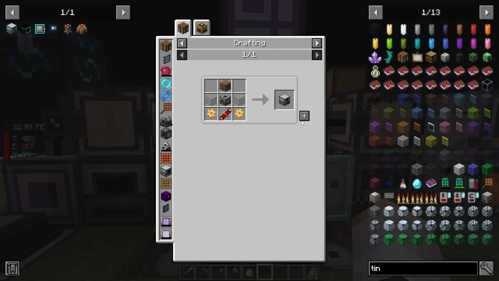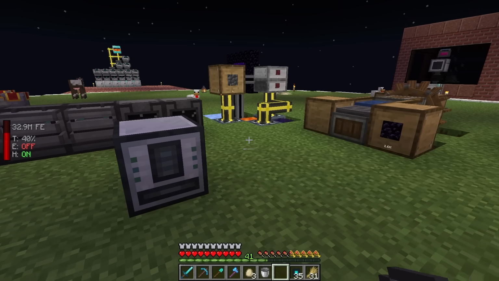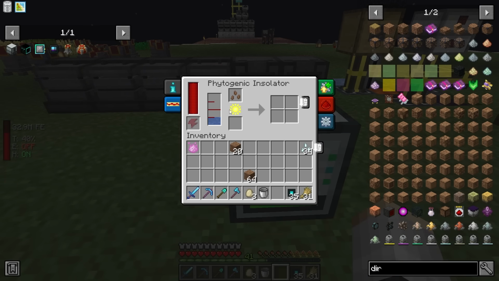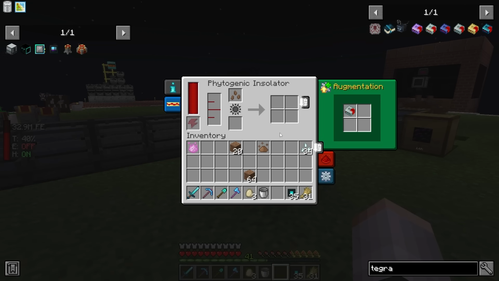Doing it manually sucks though, so I think we're going to need some phytogenic insulators. A little water for our test, we can throw in our seed, and currently this is unacceptably slow. Oh, and we need to find a way to cycle the seed back into the main slot. So I think I'll have a break in a moment and try and work that out.